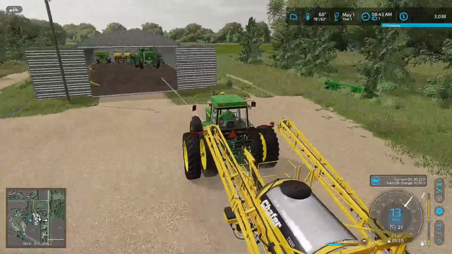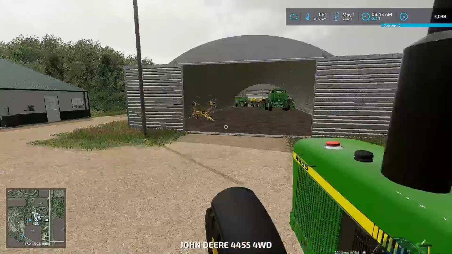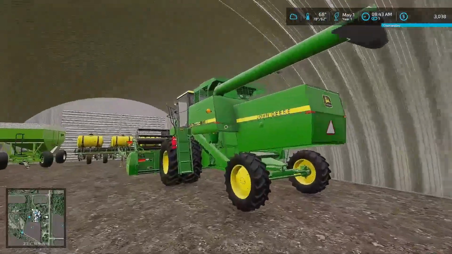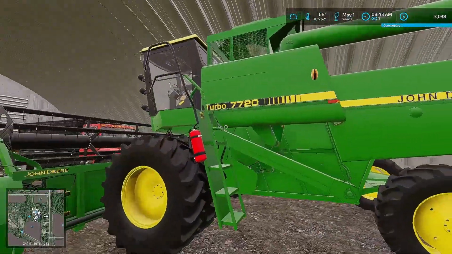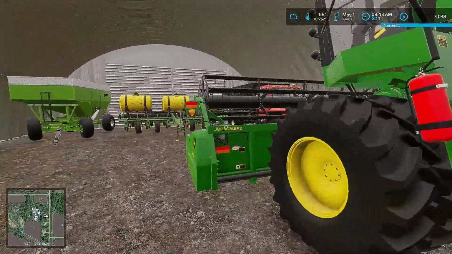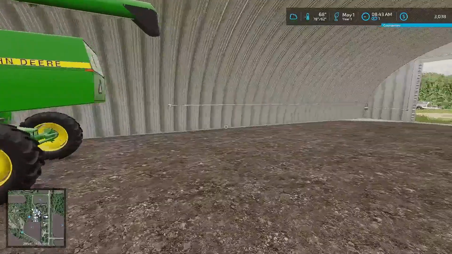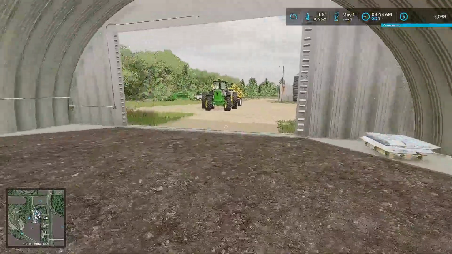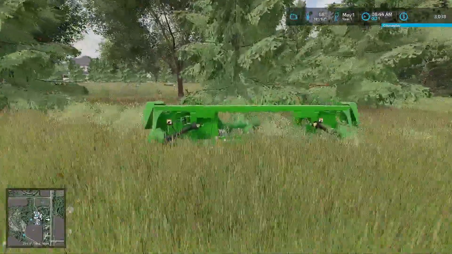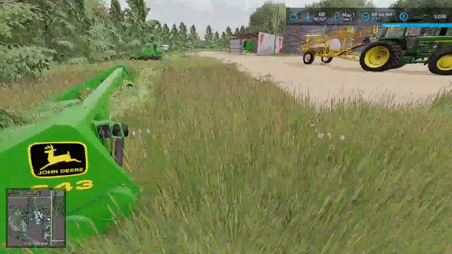And yes, I did buy a combine, so I don't believe I showed you guys this. I think I did this off camera. But we did end up purchasing this John Deere 7720 for a combine for us to do our wheat and soybeans and oats. So hopefully we can get ourselves some money here. We also did buy a corn header here for it too, the 643 corn header.